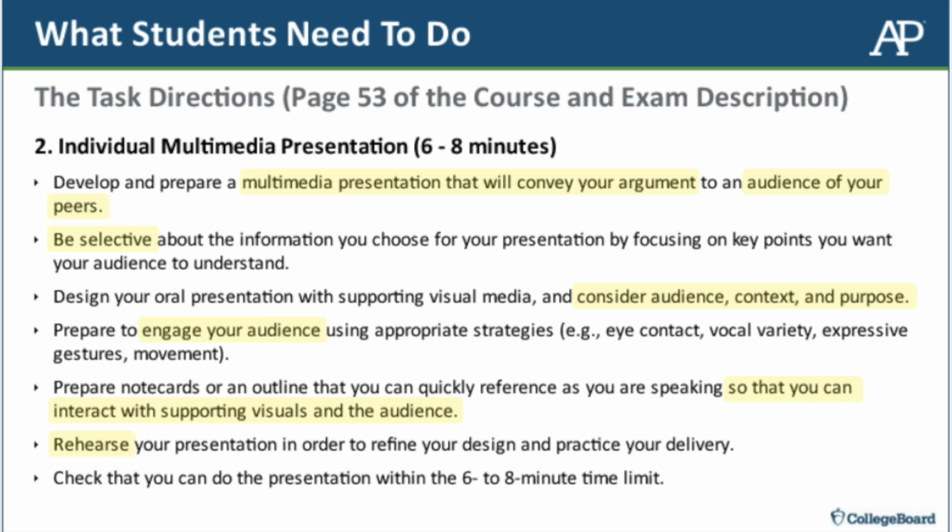And then, of course, you want to consider your audience. You want to consider where you are. This is an academic thing, so it's not too informal, but you are speaking to high school students. And then your purpose, of course, is to convince us that you have come up with a conclusion, solution, or resolution that helps to address the problem. Again, awareness of audience in the next bullet point. Engage your audience using appropriate strategies.